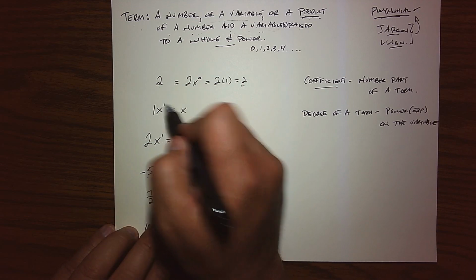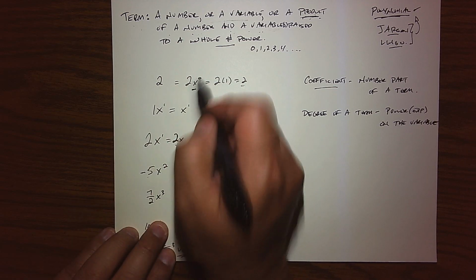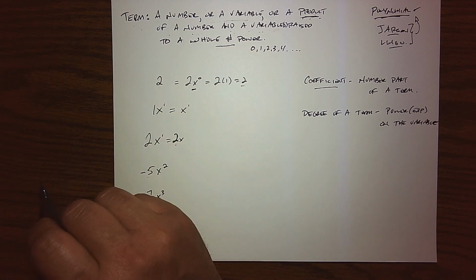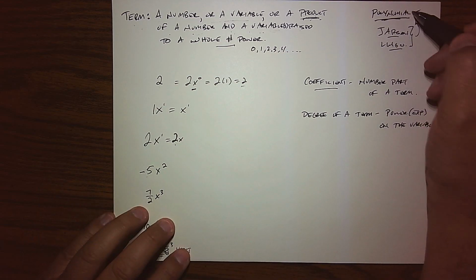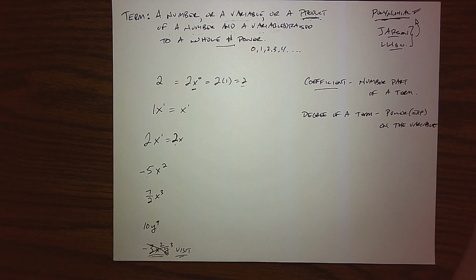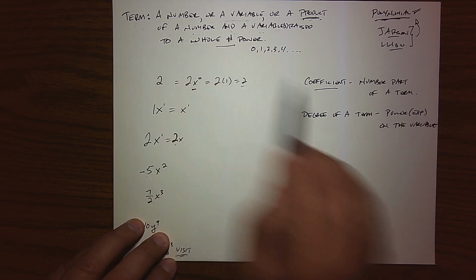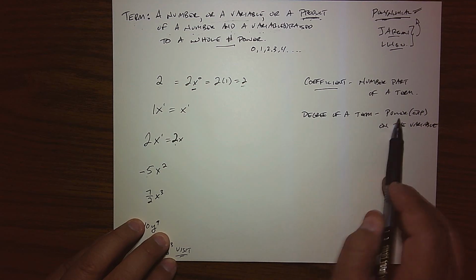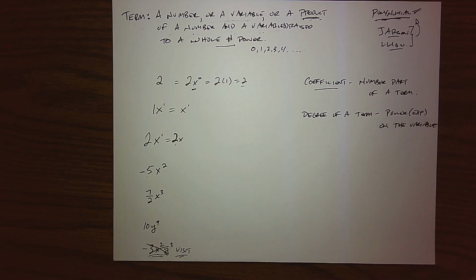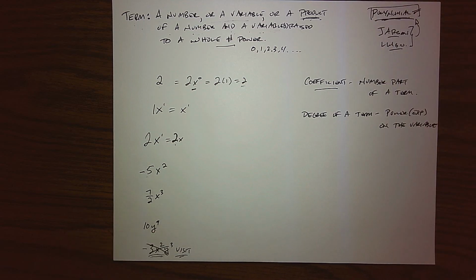This also would be a degree 1, first power. And then when there is no variable, well, technically there is, it's just raised to the 0 power, this would be a degree 0. All right, and so that should give us a pretty good introduction into this polynomial. We'll define that officially in the next video, but every polynomial basically has all these components. We have terms, and every term has a coefficient, a number part, and every term has a degree, the power that's on the variable. All right, so we'll move on to the next video where we can officially start talking about polynomials.